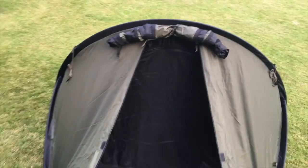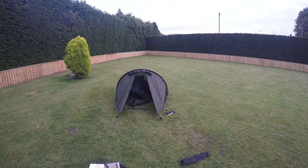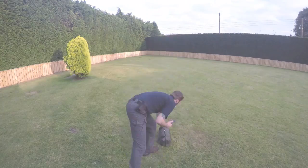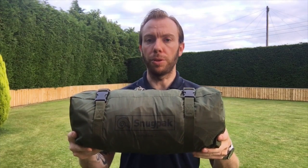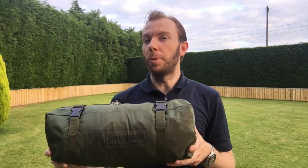So until then we'll zip it back up and we'll get into packing it up. Because setting it up is one thing, but putting it back in the package it came in is something completely different. So let's give that a blast. I suppose I could have taken my time and got it a little bit neater to make it fall in there much easier, but I guess I was feeling the pressure of the camera and how long it might take if I went down that route.